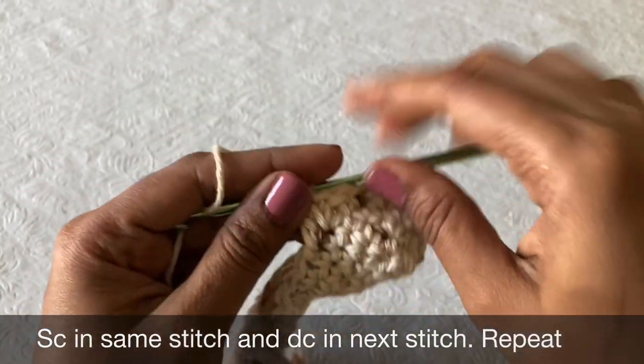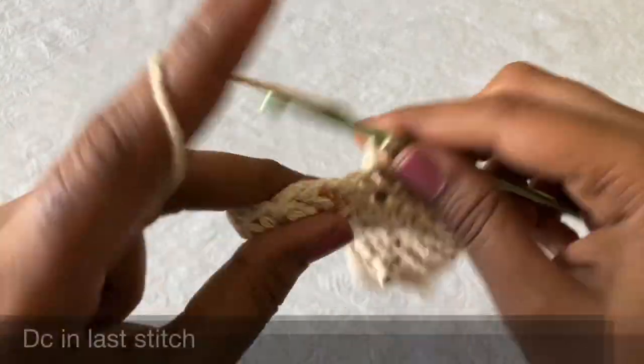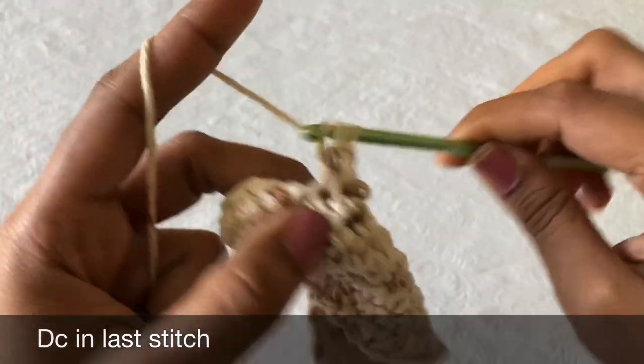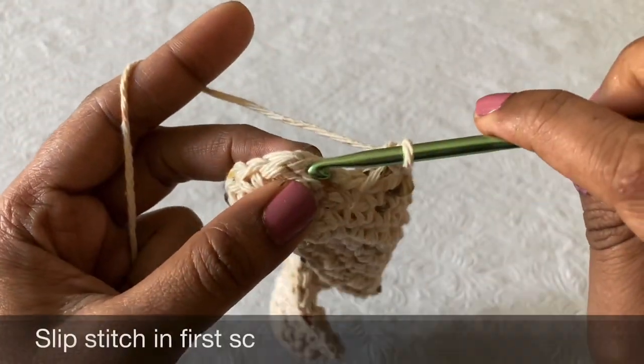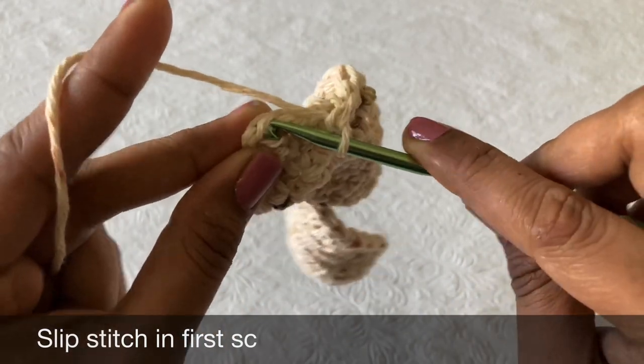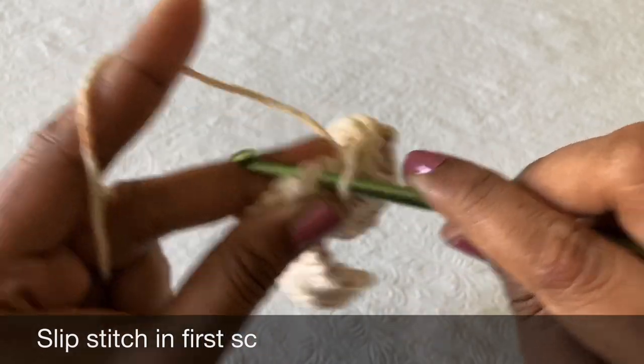Just continue till the end. So I have completed. Now I am going to make a double crochet in the last stitch, then slip stitch in the first single crochet. So you have to start with single, end with double. Next row you have to start with the chain 3, end with single crochet. That you make sure every time.